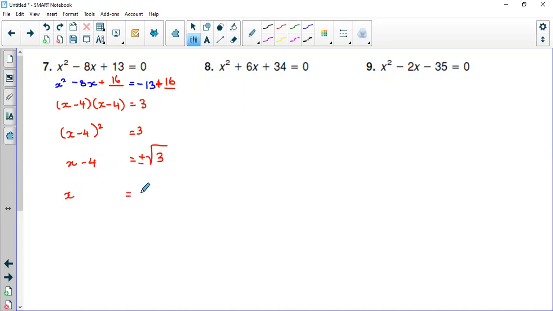So x is going to be equal to 4 because negative 4 would become a positive and move to the other side. Now root of 3, yes, it's not a whole number. So usually we do not solve them. Rather we just leave it in the same form of root of 3. And then your answer is going to be x is equal to 4 plus root of 3 and x is going to be equal to 4 minus root of 3. That's all. These two are the solutions you have for x for this question.